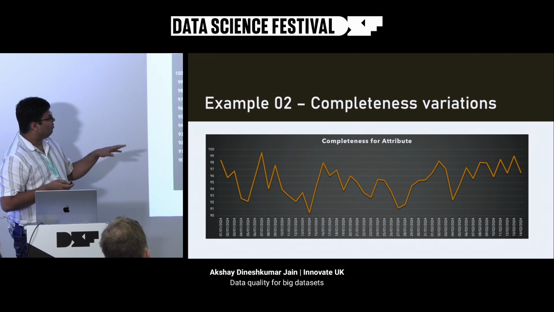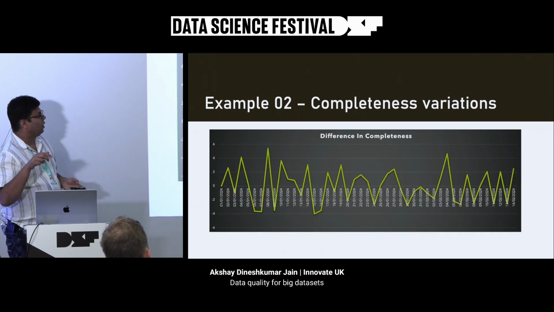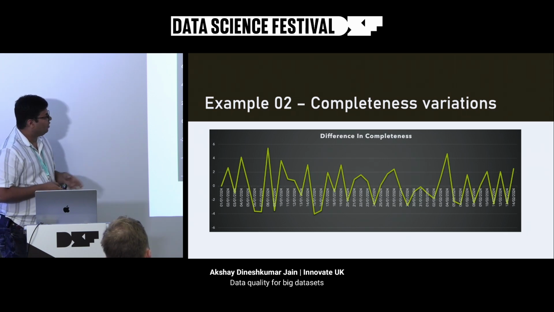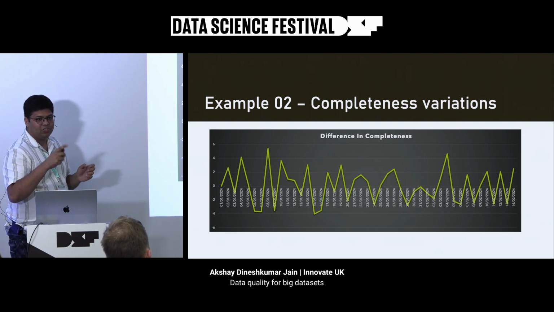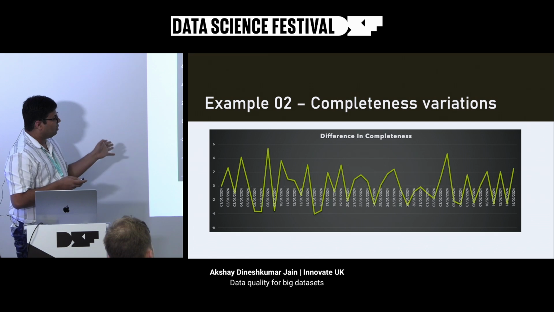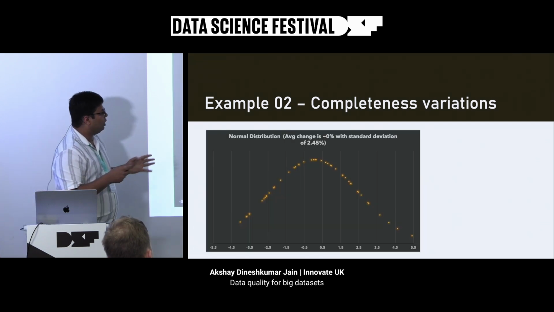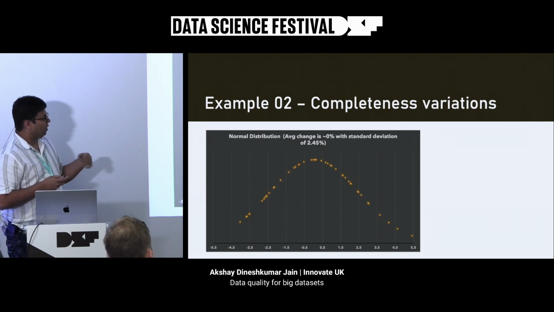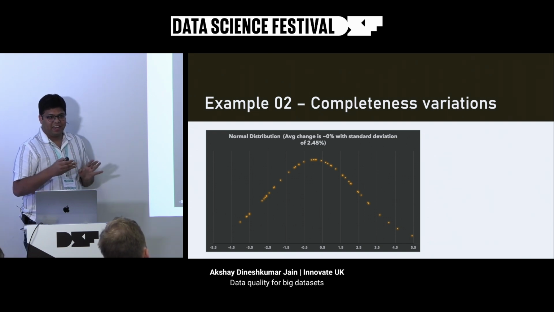After that, when we tried to identify what kind of difference we see day over day for that coverage in terms of absolute change, we again see this pattern where the change generally varies around 0% in some range. Again, when the data is put on a normal distribution curve, we were able to see that this is a range that can be worked out. So with this approach, we started validating the data.